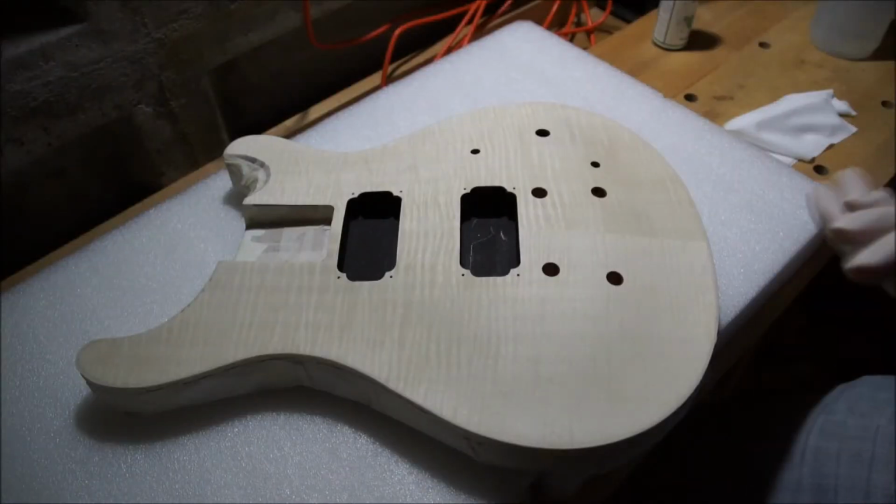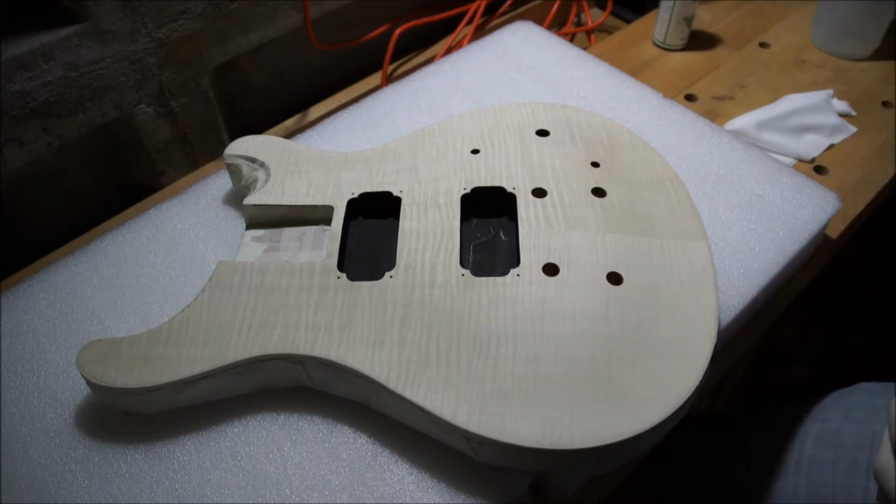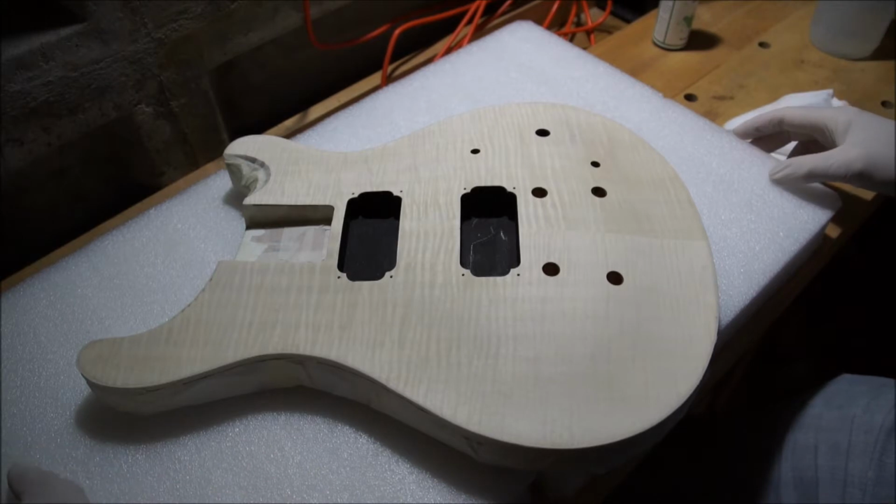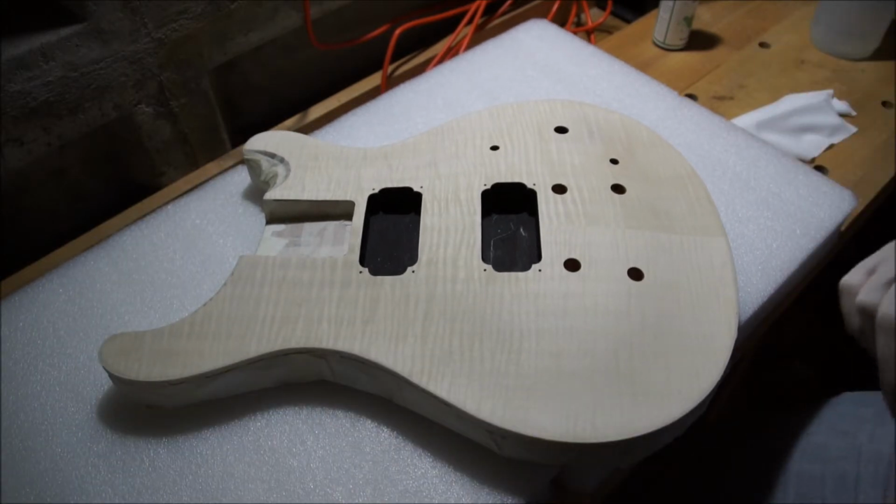Well, good afternoon, everybody. Welcome back to the garage. We're only illuminated by one small light here, so excuse the poor lighting. Excuse all the cars going by outside as well.